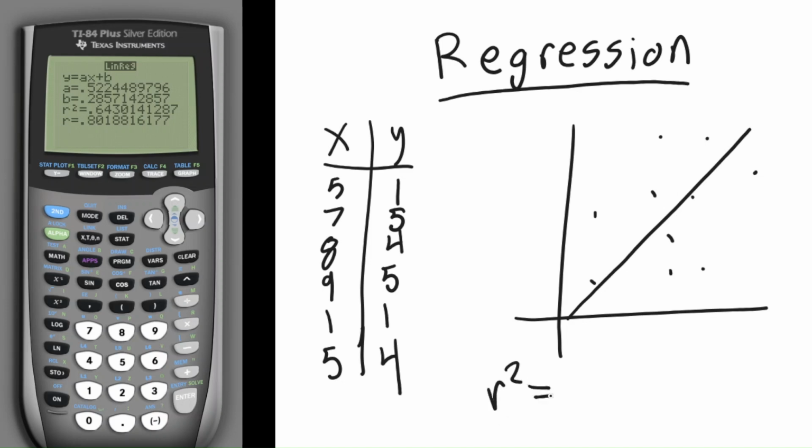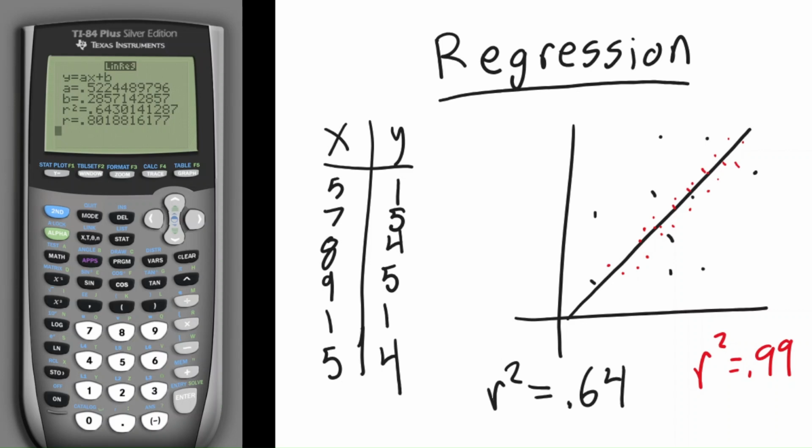Specifically, r squared is what really matters. R squared is 0.64. What that means is if this number is close to 1, that means we have a tight regression. So for example, if we had these black points I have here, that's probably about right. It's not very good. But if I had some dots like this, that's a lot better, right? This line really fits with those red dots. That would be more like an r squared equals 0.99 or something like that. So that R value tells you how close your data fits to the line you chose, which really, really matters. I highly recommend you turn on that diagnostics and have that there.